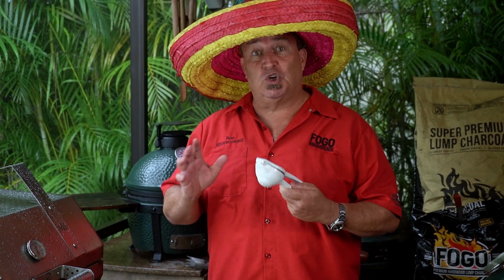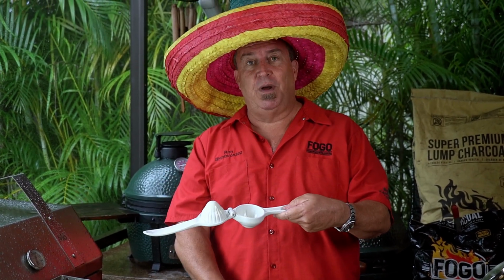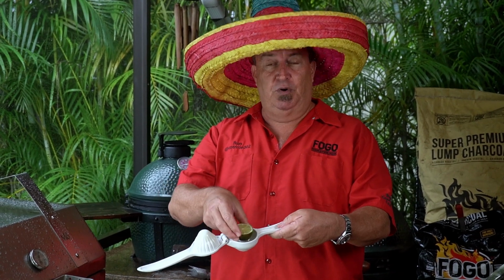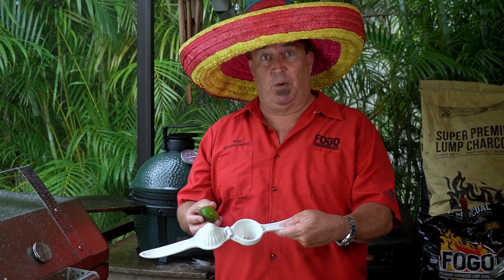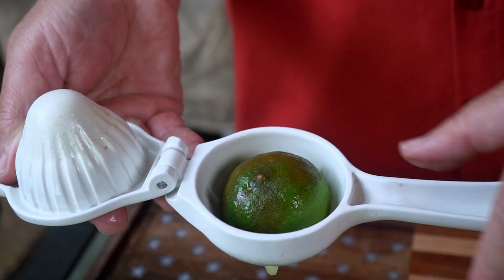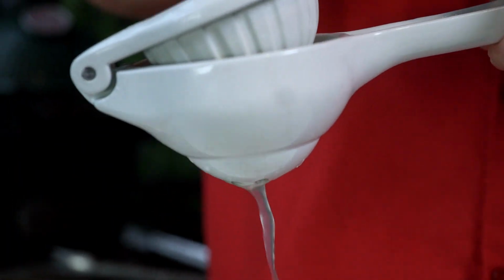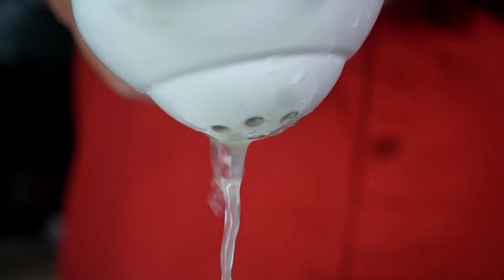First thing we're going to do, we're going to squeeze our lime juice. Now, this is a citrus squeezer, and everybody always wants to do it like this. Put it in round side down, because it looks like it fits that way, right? No es verdad. We're going to take this, put it in upside down with the rind side up, and then we're going to squeeze it. This way it forces all of the juice out the bottom into our bag.